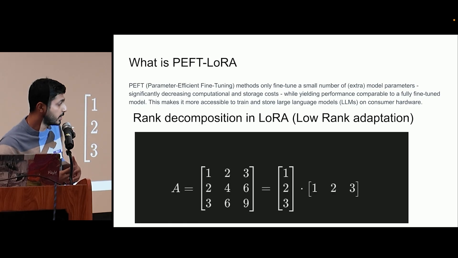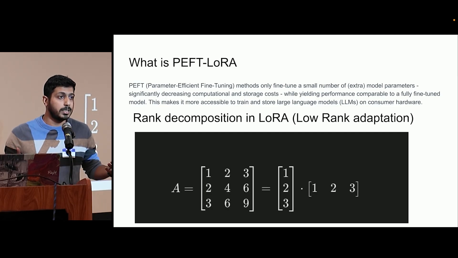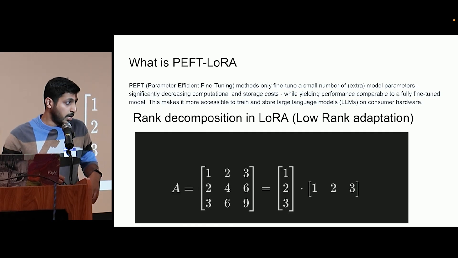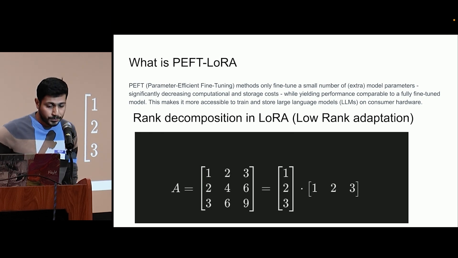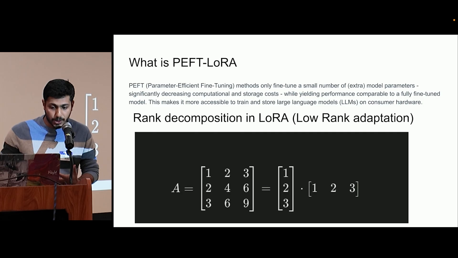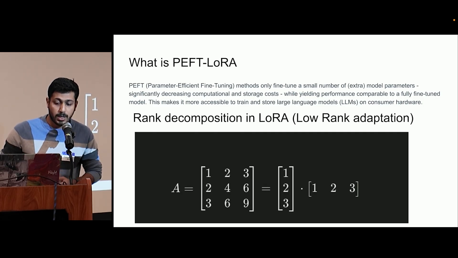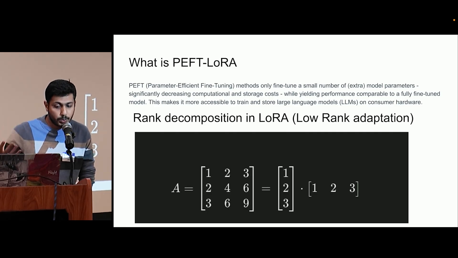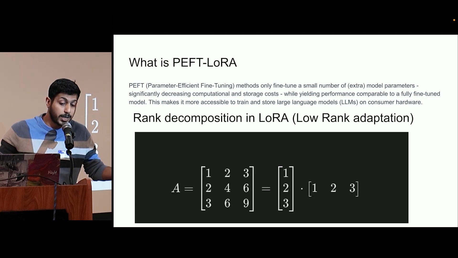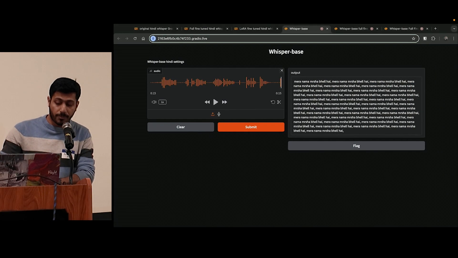Low rank adaptation works on rank decomposition. In any neural network, within the hidden layers there are weights represented by matrices. For simplicity, take a 3×3 matrix with nine values. That matrix can be represented by taking only one row and one column — so I don't need the whole matrix to fine-tune. I just tune that one row and one column and reproduce the whole matrix. In reality it works on floating point numbers with very large matrices, but this rank decomposition reduces the number of parameters we need to fine-tune.